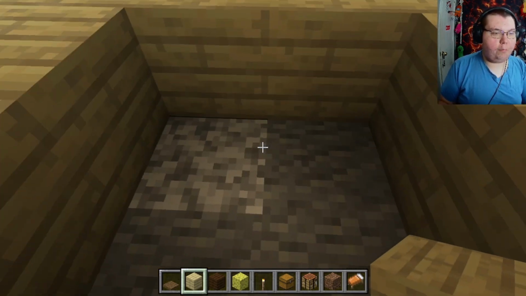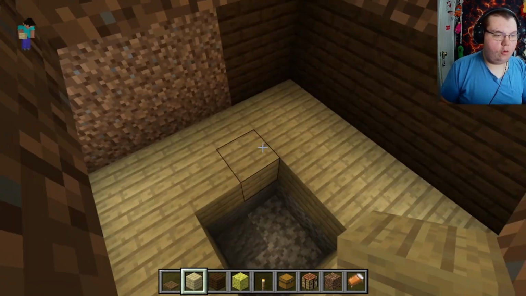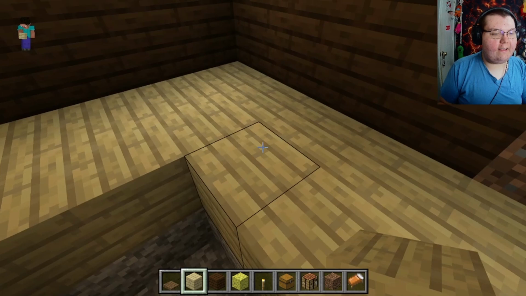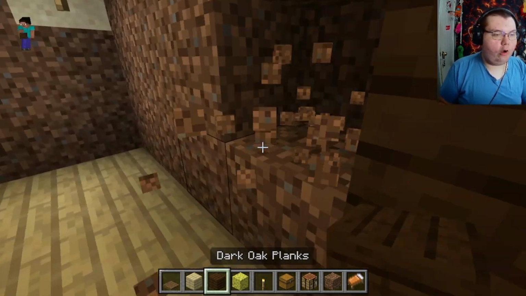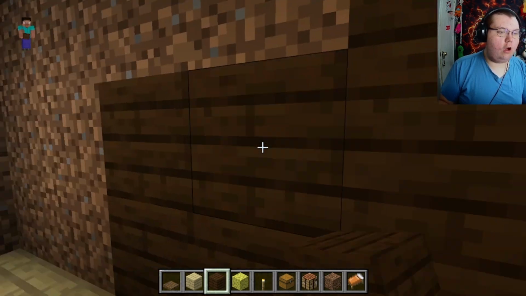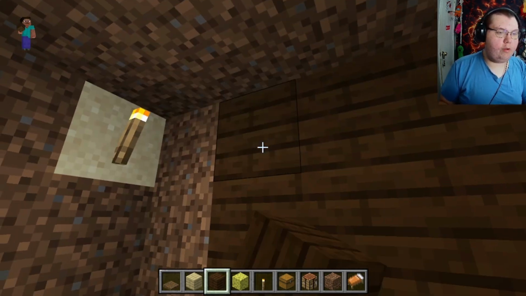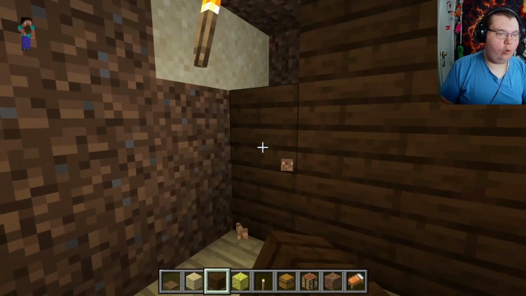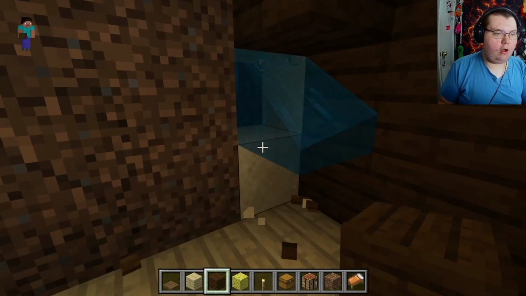Yeah, I'm gonna put something here. I don't know what yet, but I'm gonna put something there. Maybe we can do like a second floor. Ooh, wait, that could be like a second floor. Yo, that'd be pretty cool. That'd be pretty cool if there's like a second floor. I feel like that'd be pretty awesome.